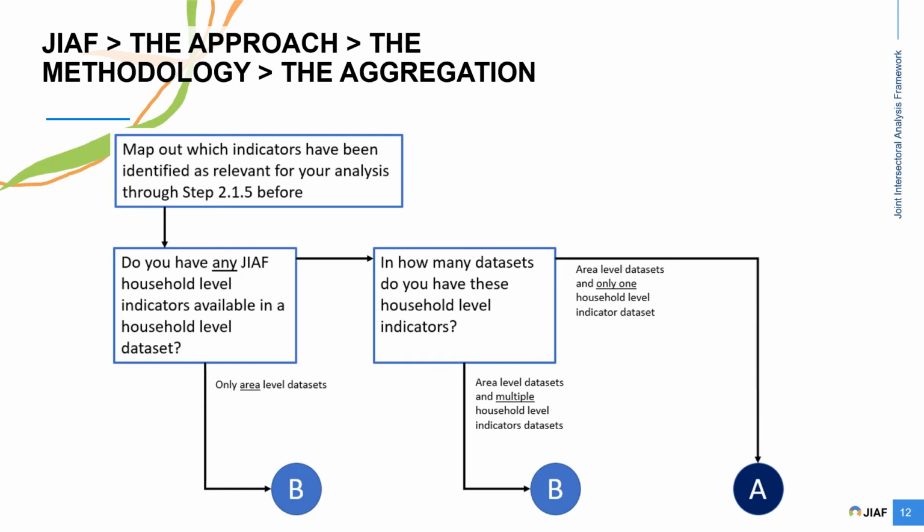However, Scenario A shouldn't be pushed, and no data should be discarded. If you have multiple data sources and indicators are unlinked, you must use Scenario B. Furthermore, the sectors can choose to recommend non-MSNA data sources, and this should not encourage MSNAs. See the guidance, section 2.2.4, and I quote, "If a specific JIAF household level indicator has multiple sources, for instance, MSNA and sector-specific assessment, the concerned sector should be able to decide which source should be used for that indicator."